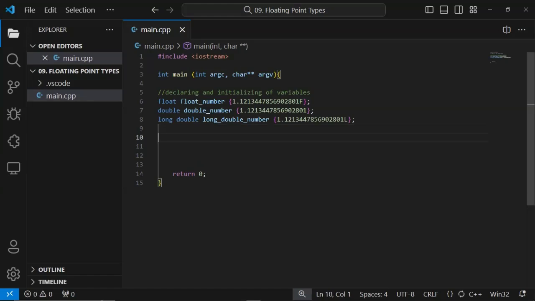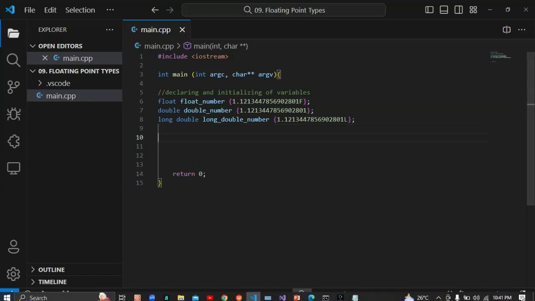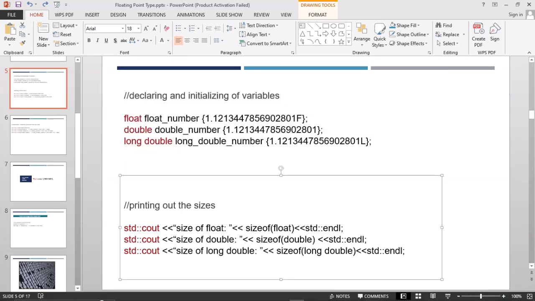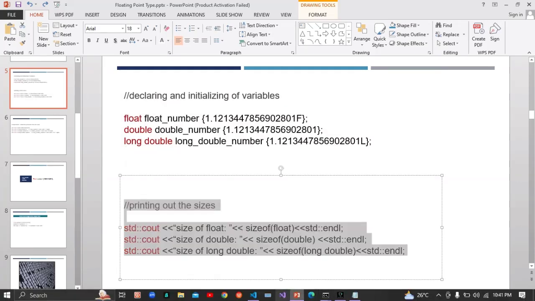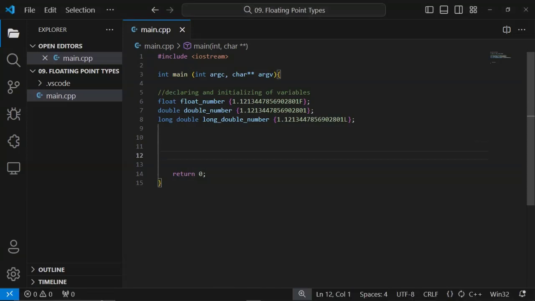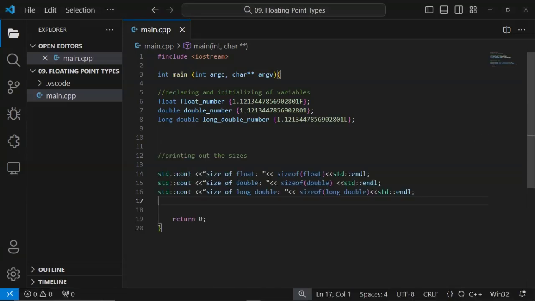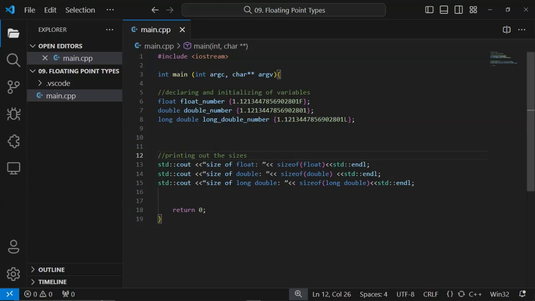Now for long double, here we have the variable and the value, and we can suffix it with L. So now let's try and print something, and let's copy something again from this part here, to make it very easy for us to run this stuff. We're going to be doing something very simple here. So now I'll be adjusting this. There's an error here.